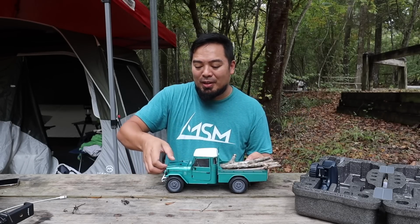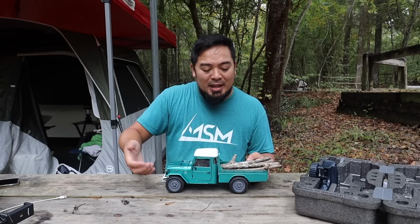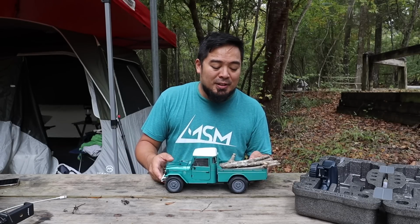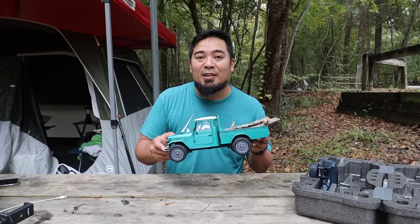I love how all the hatches and doors open. That's really, really cool. I've seen this in the past where maybe just the hood opens, but not the other stuff. They killed it with the scale look and functionality.